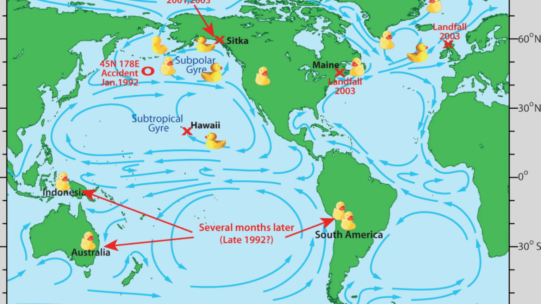They actually moved in certain directions, and after some months or a year, the 28,000 ducks had spread throughout the world. How did that happen? Because of the different ocean currents, due to which the ocean water of the whole world is continuously moving along certain paths. Along those paths, the ducks spread into the whole world. So it showed researchers the importance of ocean currents and how they work. Hope you understood it well.